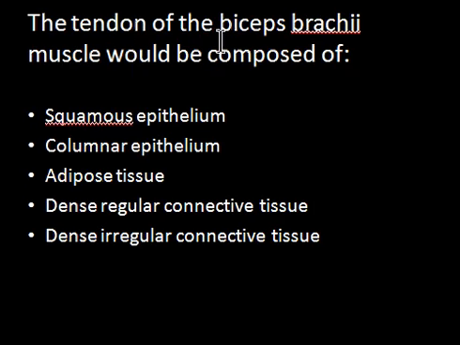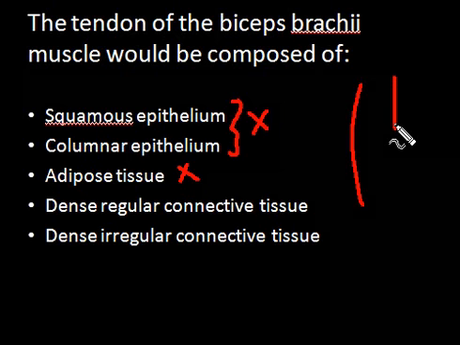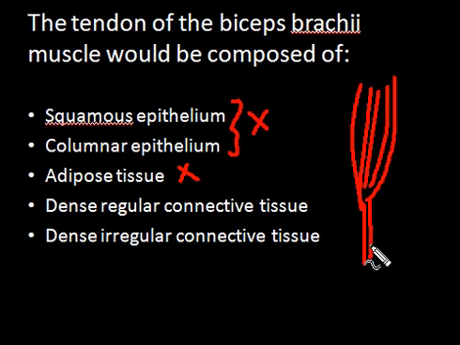It asks what the tendon of the biceps brachii would be composed of. Now, tendons are first of all composed of connective tissue, so you can discount this. The connective tissue has to be dense and it has to be together. Adipose tissue is loose connective tissue, so it's not going to be here. When you look at any muscle, like biceps brachii, and look at its tendon, you see it's very orderly. The forces have to act in one direction only. So therefore it is made up of dense regular connective tissue.